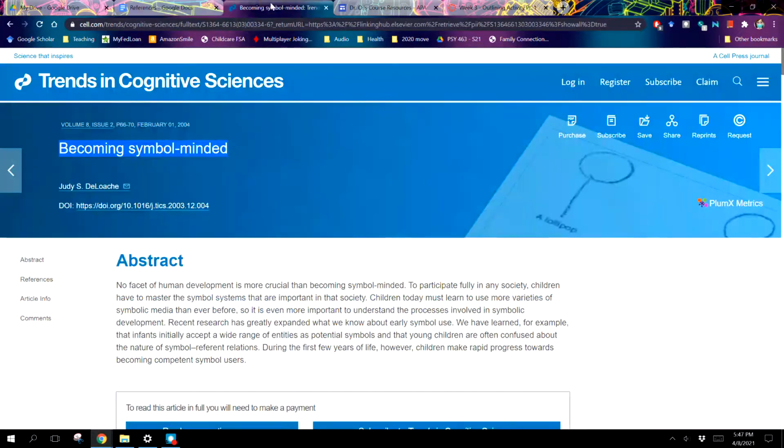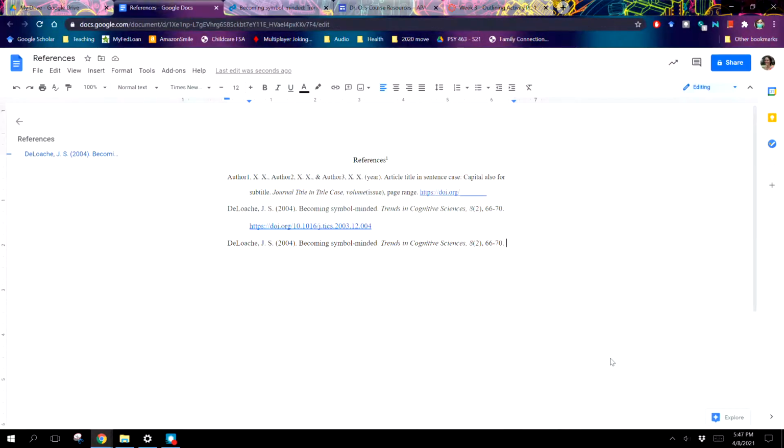Then if I was just looking at the article, I would grab the DOI right here. Sometimes a DOI is formatted like this, but APA style now asks that you do it as a web address.